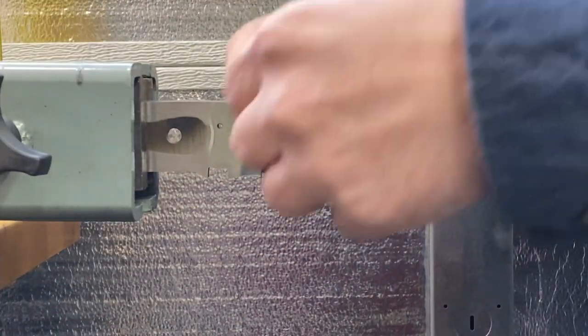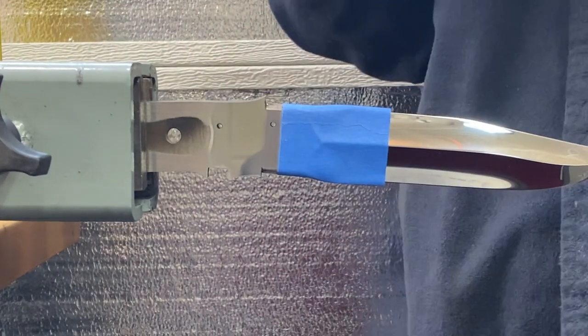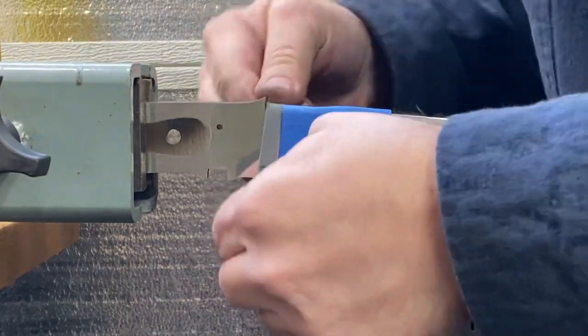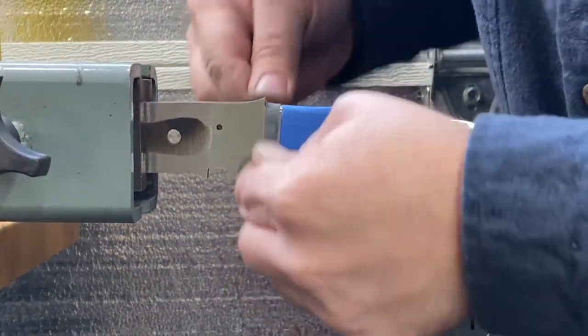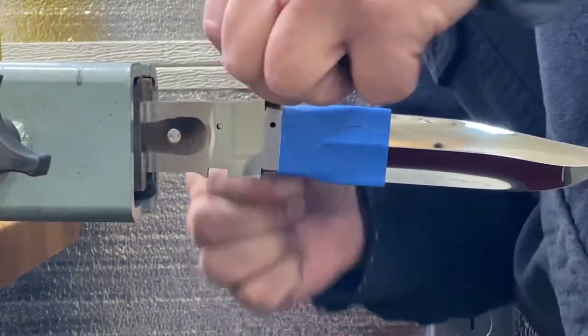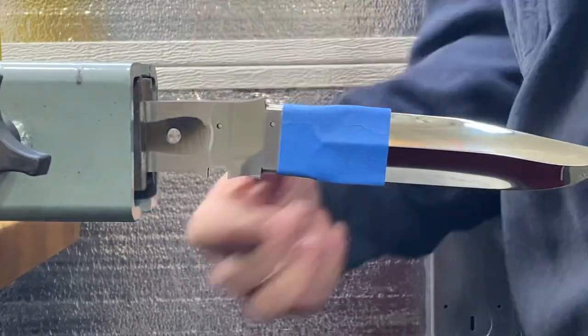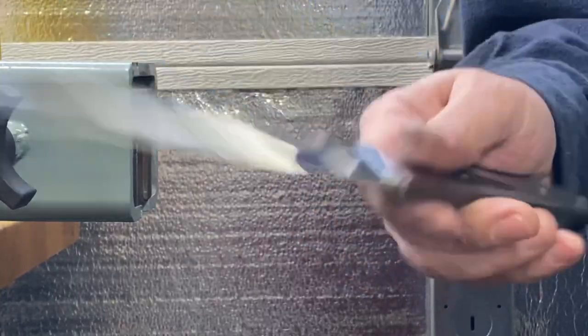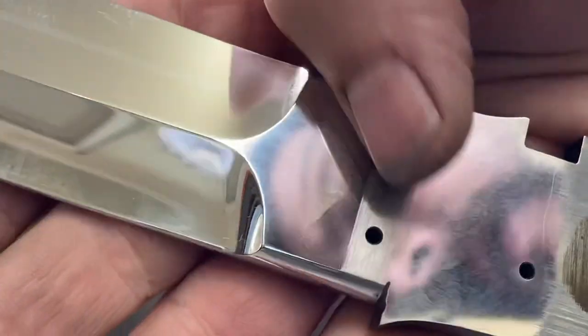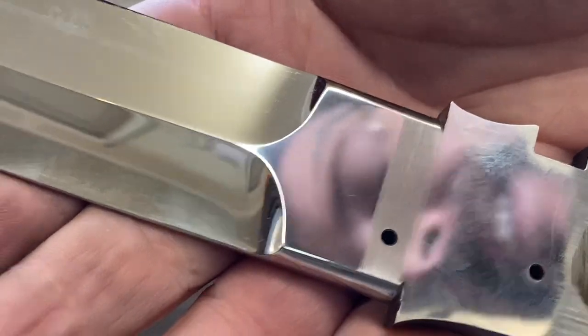So turning the knife sideways in the vise, I'm going to come in here with the little strip of 120, and I'm going to shoe shine polish these radiuses and scratch them up too, for the same reason, to get that solder to stick. So when I get this tape off, we'll be able to see the nice crisp line that I was going for. The tape really helped out a lot.